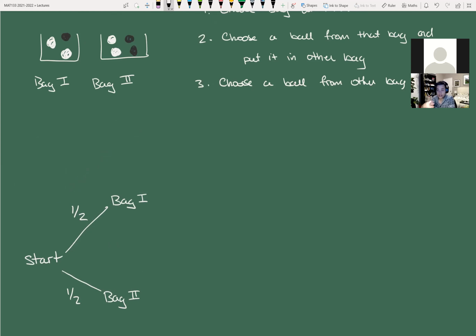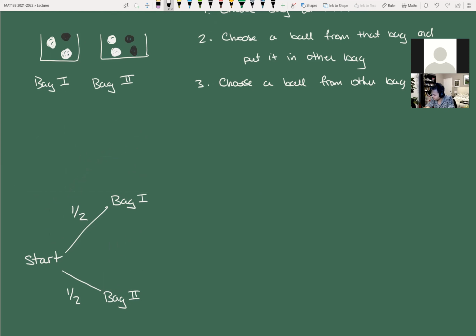Okay. And again, this is just a nice visual aid to help me keep track of what's going on. Yeah, exactly. It's a half because there's 2 bags and I assume that there's equal probability. If there were 3 bags, it would be a third. If the bags didn't have equal probability, maybe it's like 3/4 for one bag or 1/4 for another. But right now, 2 bags, it's equiprobable, so it's a half for each bag.